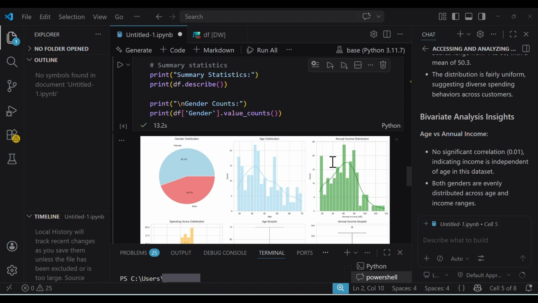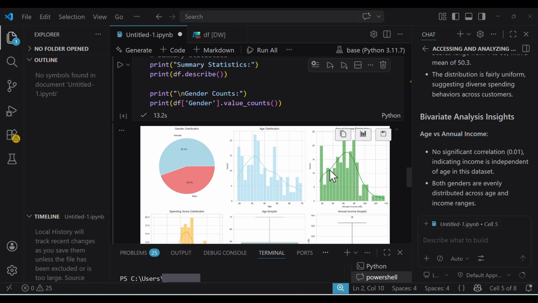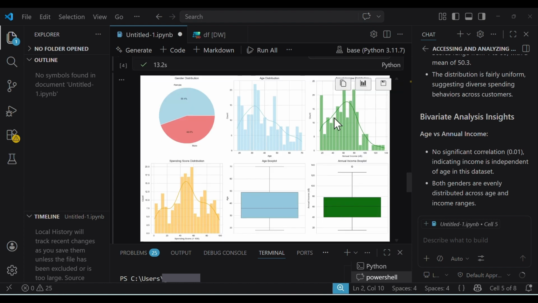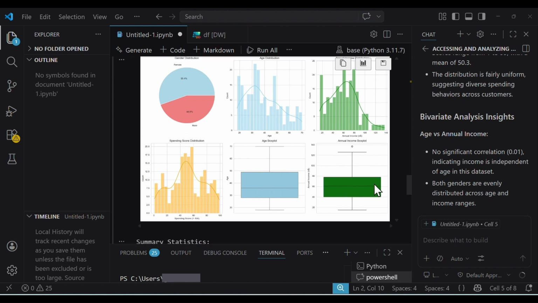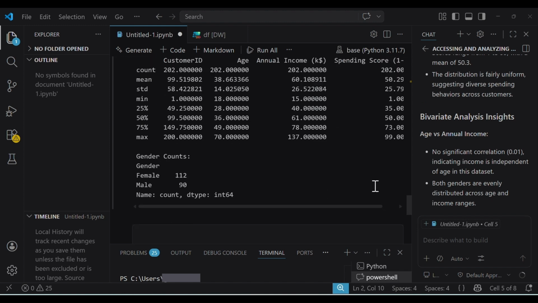So this is actually the univariate analysis because it has created the gender distribution, age distribution and annual income. It has checked the spread of the data, the spending score, age box plot and annual income box plot.